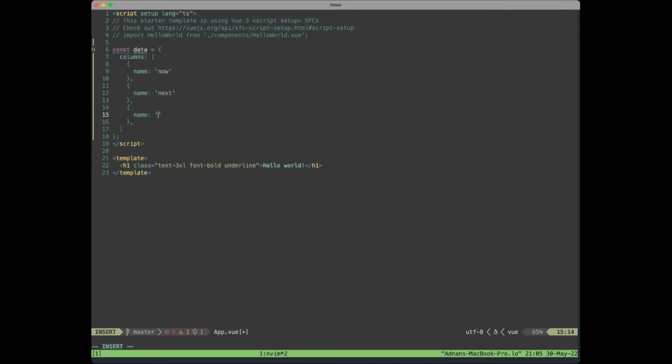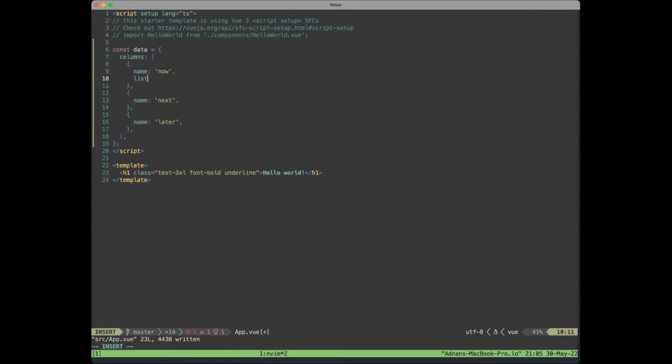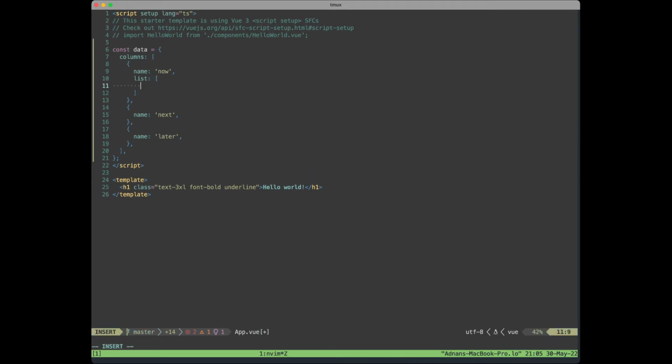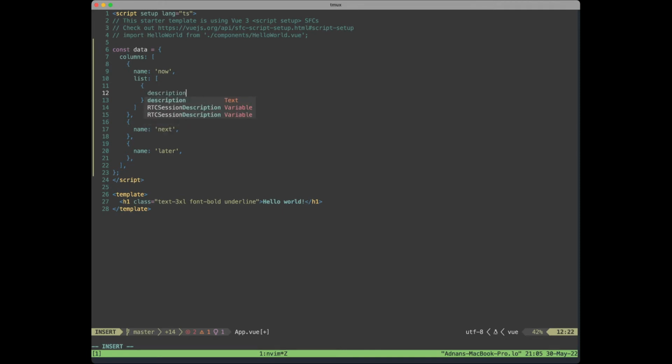Now, next, and later. That way, if the data is represented and I make it based on the data, everything should be fine. And then this will have a list. And the list will have some data here, which might be, I don't think I'm going to do a whole title and description thing. So let's just have a description.